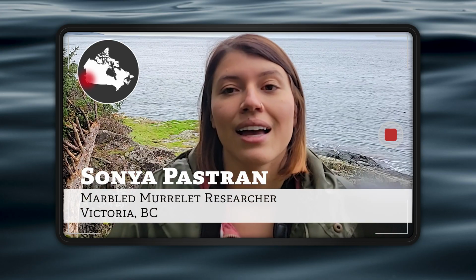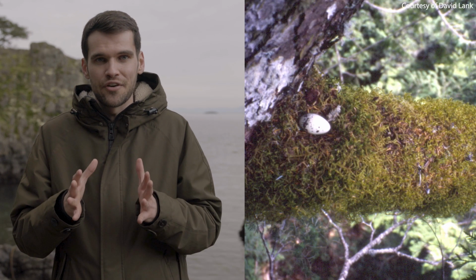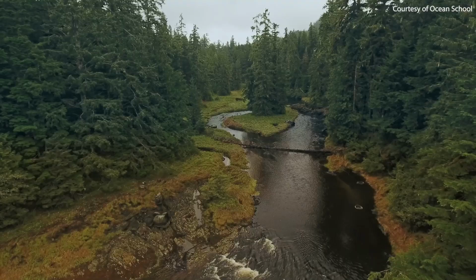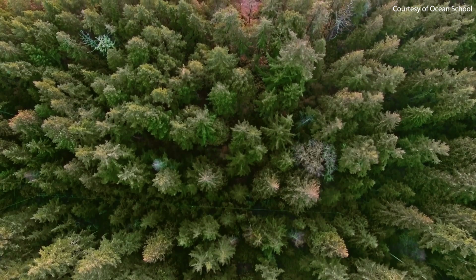Burrows used by the puffins and storm petrels that Karen researches is a fairly common form of nesting for seabirds. But here on the West Coast, Sonia researches a species called marbled murrelets that take an entirely different approach to nesting. They're quite solitary, and they utilize old-growth forests. They nest in the high canopies of the old-growth rainforest, choosing mossy platforms to lay their little green eggs. Because their terrestrial environment is declining, and generally their population trends are going down, in Canada they're listed as threatened.